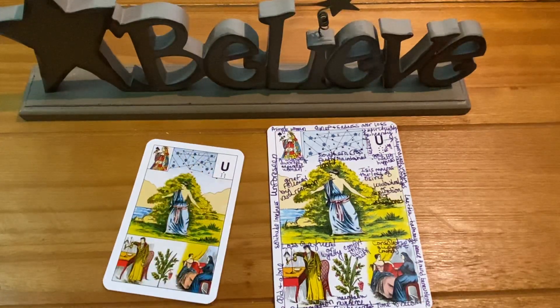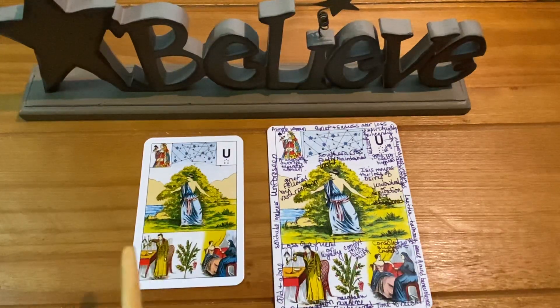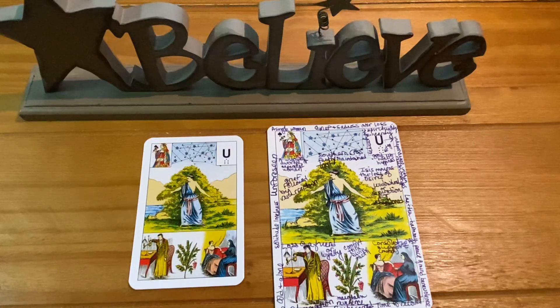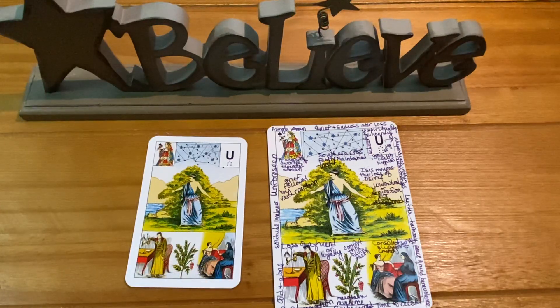The constellation is the Southern Cross, and it adds the idea of maintaining trust while undergoing a difficult course of action out of a sense of obligation. As a mother, she does feel a sense of obligation to her daughter and she wants to maintain trust. She already decided not to speak to her daughter until she had more time to think things through more thoroughly, just by me discussing these few elements with her. Overall, this card suggests an ending of dark times allowing for the return of better times, but it cautions against overly vigorous actions. The warning of this card is that harsh or abrupt action will lead to separation and loneliness that will be quite painful — and that hit the nail right on the head.